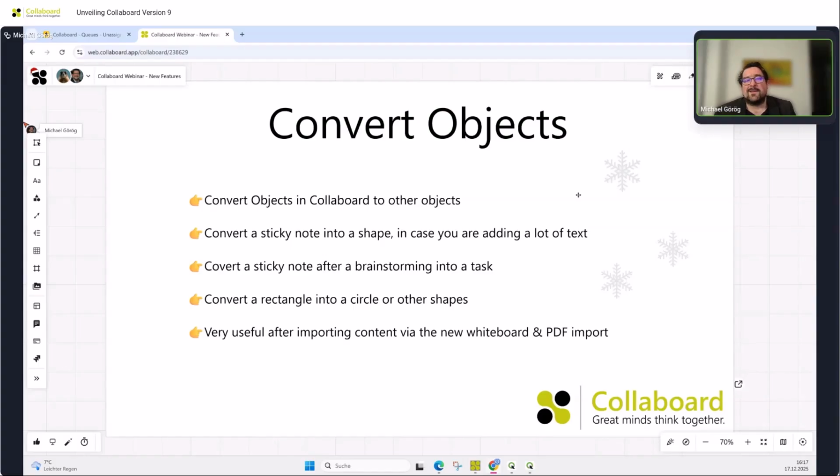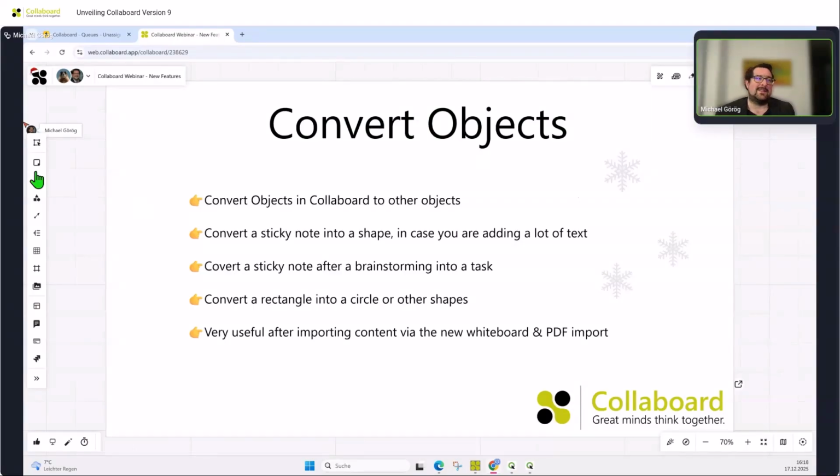So in this case, the sticky note is not the appropriate vehicle anymore to store this information. In this case, you just change the sticky note, for example, into a shape where you can add much more text, or you convert the sticky note into a text object. So super simple. Or even more useful, imagine you're doing a brainstorming session about your next project and you're adding a lot of ideas, and these ideas somehow become tasks.